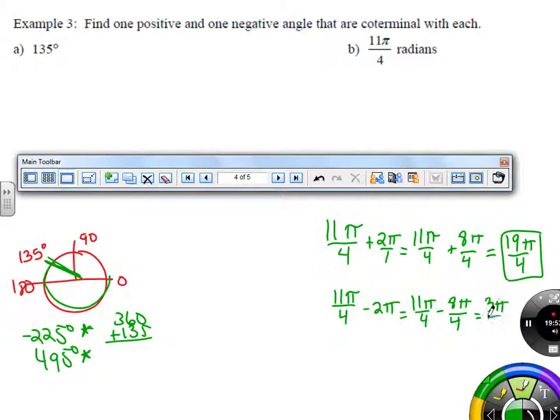Is that a negative angle? Did I end up with a negative angle? No. I accidentally just found 2 positive coterminal angles because this one was probably really positive already, like lots of times around the circle. So what could I do at this point if I still needed to get a negative one and I haven't found it yet? Do it again. Just subtract 360 again until I get to a negative point, or subtract 2 pi again in this case. So now I'm going to take my 3 pi over 4 and subtract 8 pi over 4, and I'm going to get negative 5 pi over 4. And now I'll stop there because now I have a negative representation.